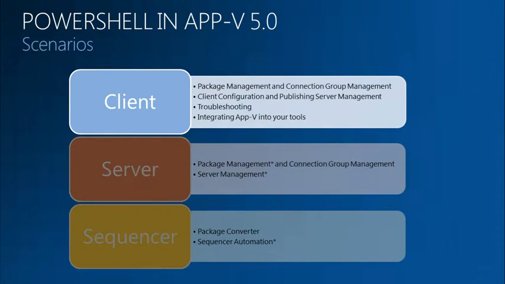And it's fairly straightforward. As I said, it's package management, meaning adding and configuring packages, connection group management, adding and configuring connection groups on the client, and then the second one being managing your client configuration. So this would include things like enabling package scripting and various other configuration options that are available on the client. You can also configure them using group policy or through command line options that are available for the client installer.